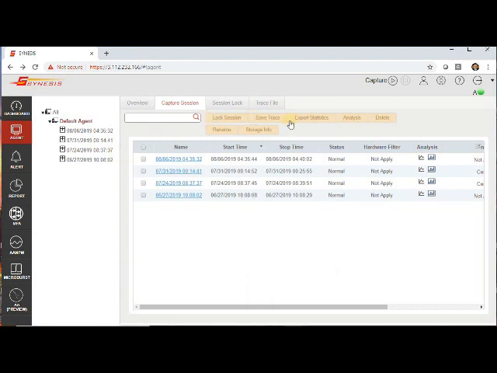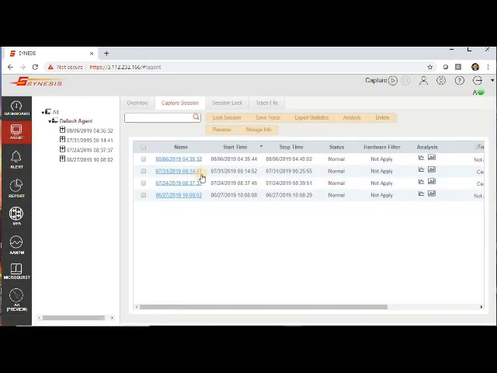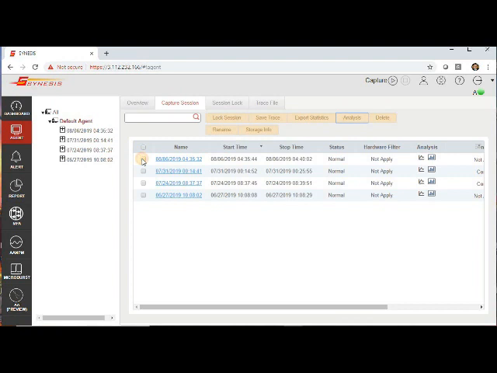Okay, so we're going to analyze this. Oops, sorry, that jumped. We're going to analyze this trace by clicking on analysis. I've got to select my capture session. Sorry, missed a step. I want to use this one, not the other one.